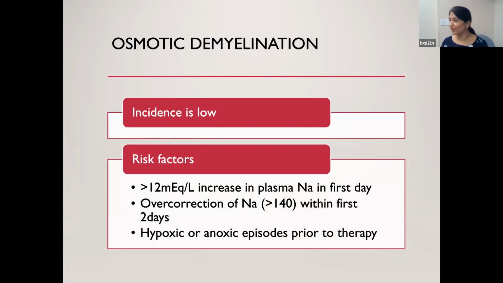Incidence is very low. I was looking, and you can count the cases from the 1960s until now. Basically the risk factor was aggressive replacement, and they were looking into things like hypoxemia or anoxic episodes prior to their presentation, which probably also contributed. And they have this locked-in syndrome kind of picture, and it can happen immediately, or even after several days. Most of them get better later on, but then they can have intellectual disability or other consequences as well.